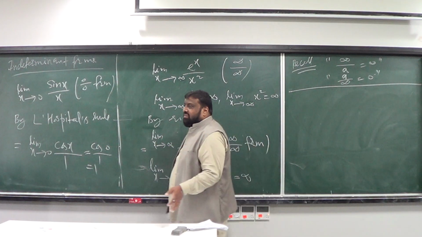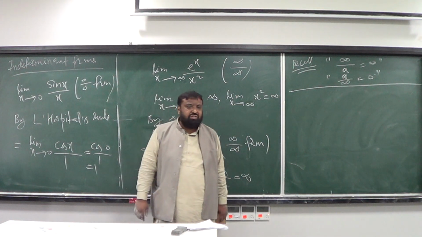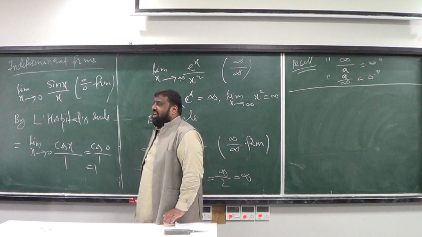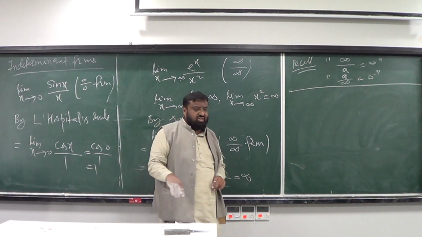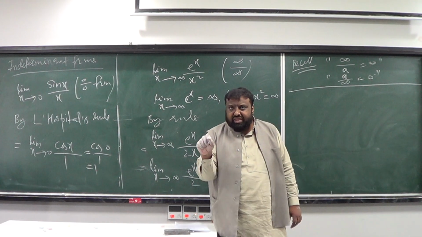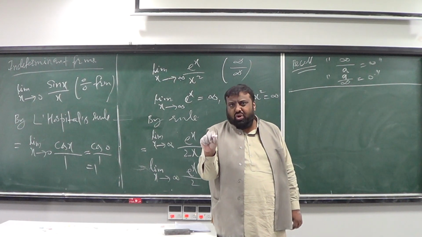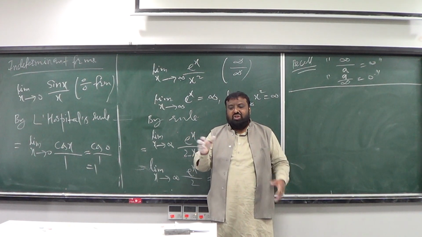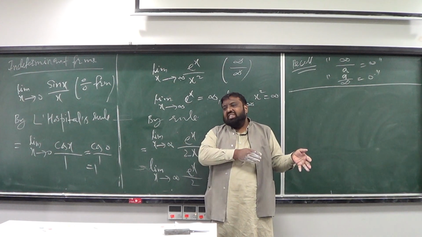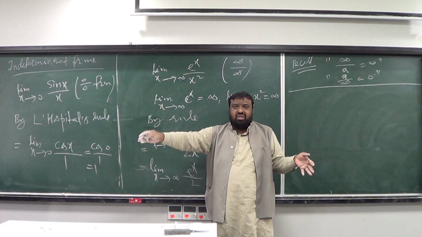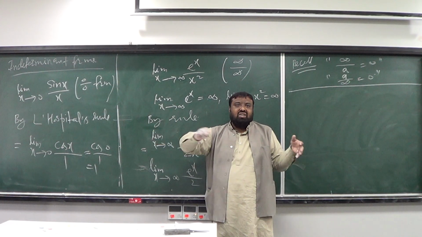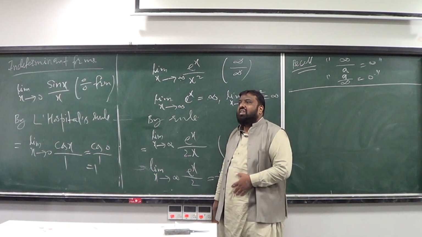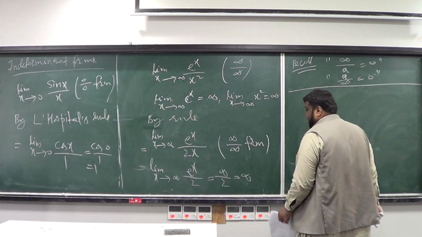You can get a sense of why a number divided by infinity is 0. If I have one piece of cake and I want to divide it into lots and lots of pieces, then the size of every piece is almost going to be 0. So if you have a number and you want to divide it into many pieces, each piece has a size of almost 0. Therefore you always say that something divided by infinity is 0.